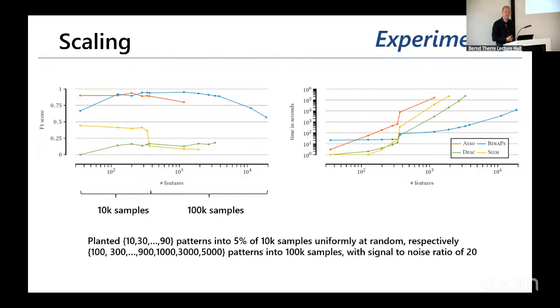And with this MDL for BMF, I kind of created my nemesis, because now ASO is all of a sudden very good and better than Slim. So I kind of hate ASO too. What we see is that ASO actually does really well, gets very high F1 scores, is really good at recovering the true patterns, but it starts to completely break down after, let's say, a few thousand features. Basically, the runtime goes through the roof and it can't do anything.